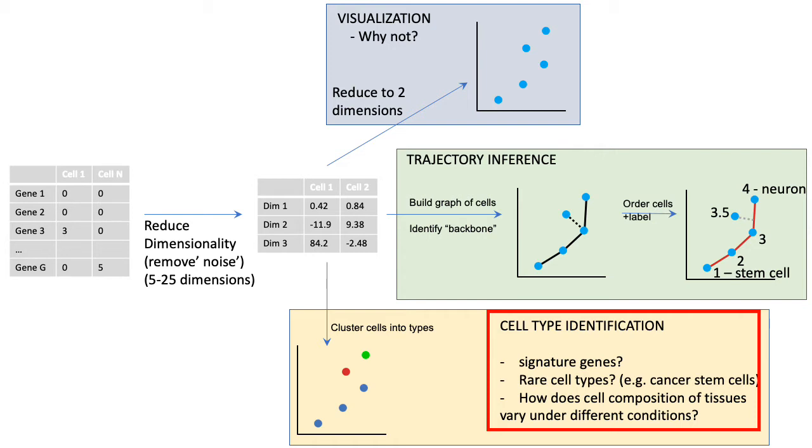And so I briefly mentioned earlier in this lecture that one of the benefits of single cell analyses is that you can start to identify cells that are present in relatively small proportions in samples. And sometimes in the cases of tumor samples, for example, they might correspond to important types of cells like cancer stem cells.